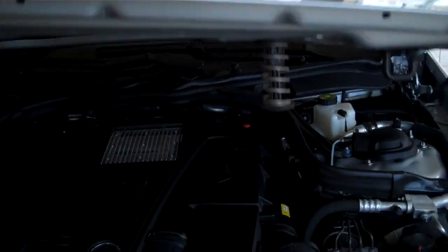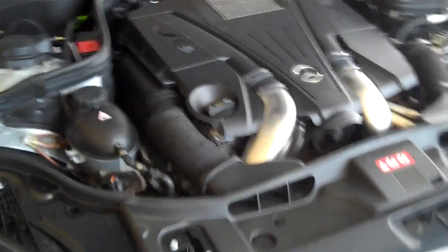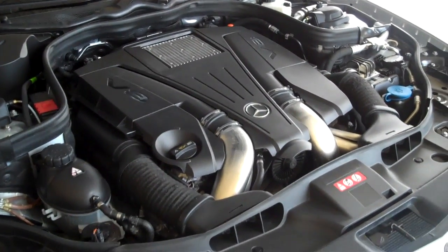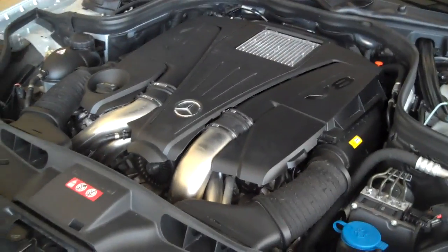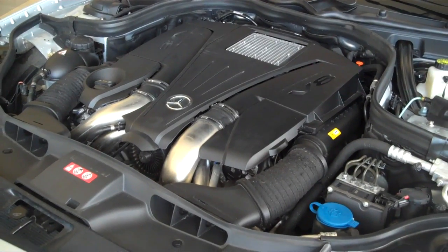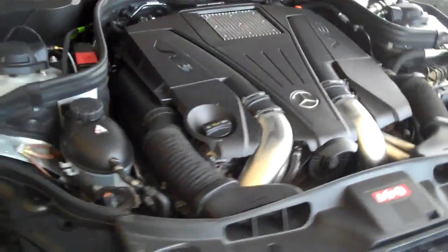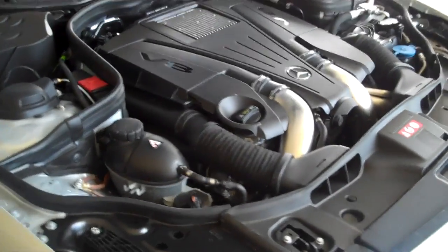This also has the new V8 engine. It's a bi-turbo V8 engine. Features 402 horsepower. Most importantly, 443 pound-feet of torque, and that is a plateau of torque from 1800 RPMs to 4700 RPMs, so that's going to provide you with great acceleration at any point. Also direct fuel injection, and it has four valves per cylinder, and up to 24 miles to the gallon. So that's the new engine.